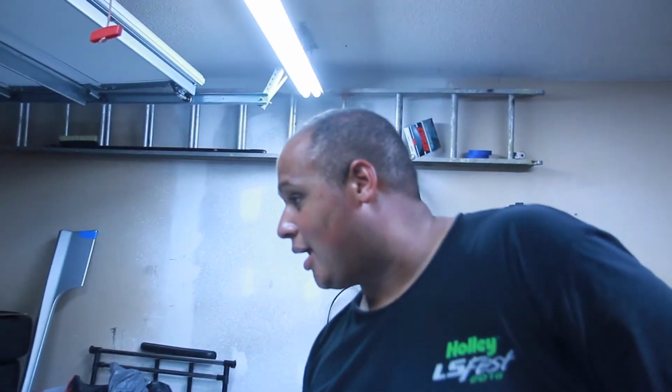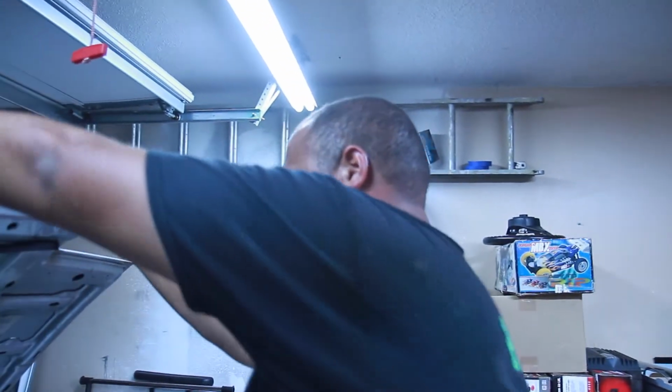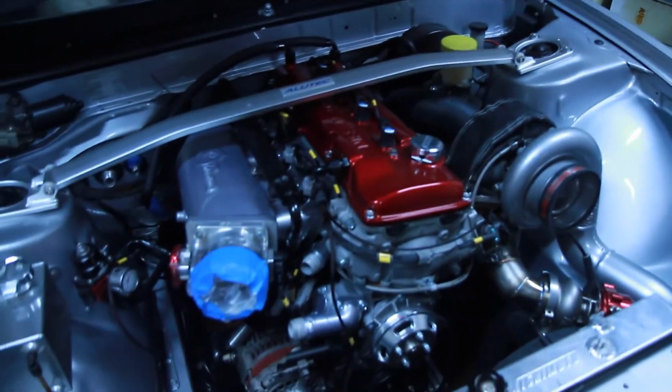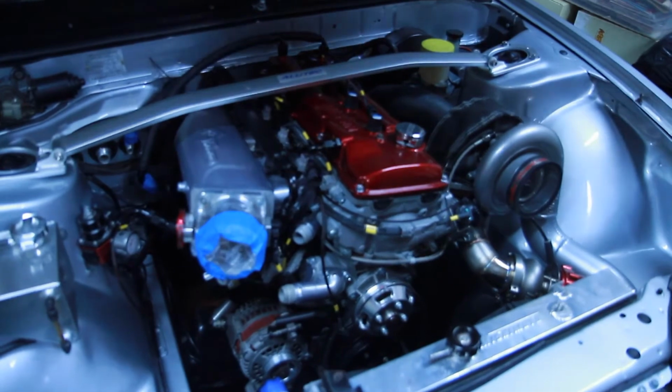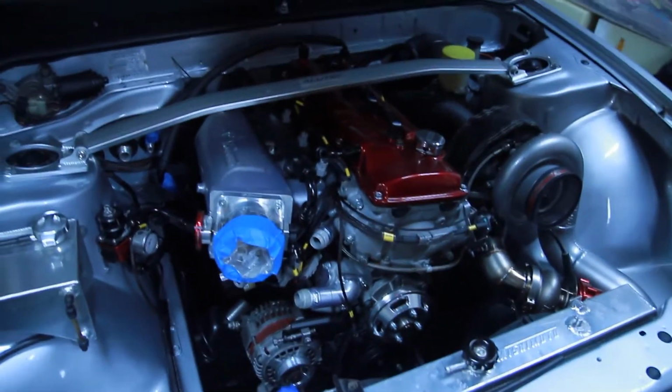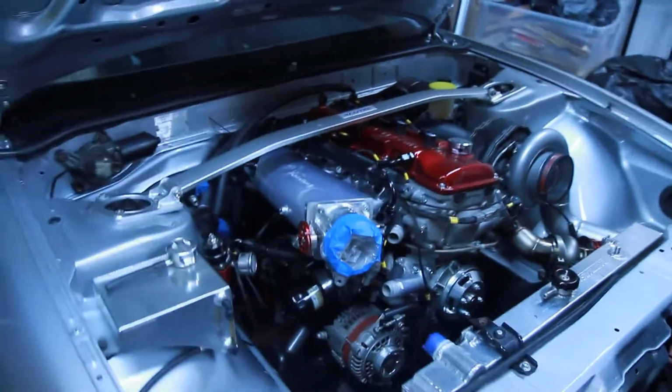It's a stock KA. Stock KA? It's got a few bolts on. You sure about that? Stock KA. What is that? That's not a stock KA. That's a big ass turbo. My lens can fit in this thing. Holy shit, man. And you bring this car where? Just the street near you.